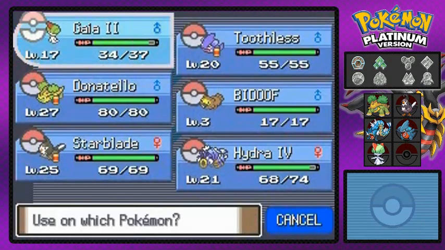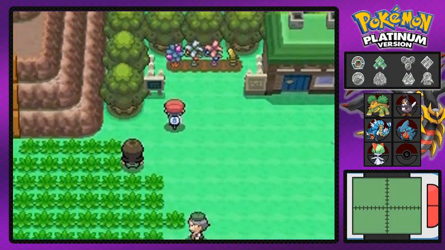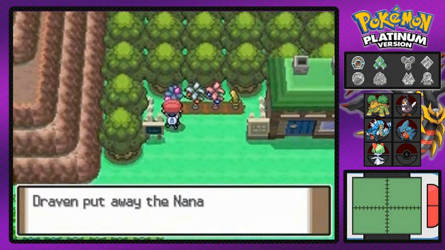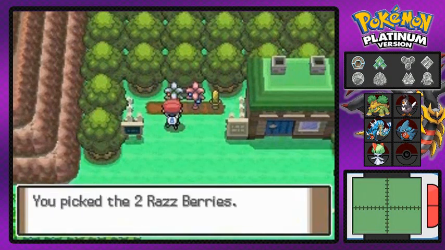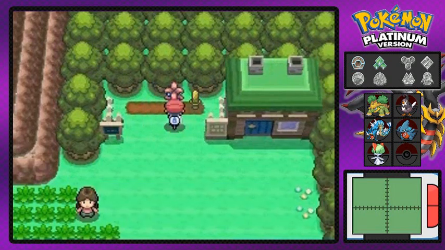Yeah, super potion right here. Let's get that super potion. Let's go. And there's some berries right here, like Nana berries. Those are yummy. Don't even know what it does, but it's also awesome. Raspberries, which I also like, I don't know what they do either.